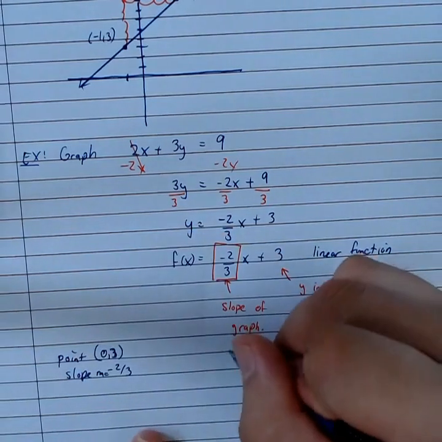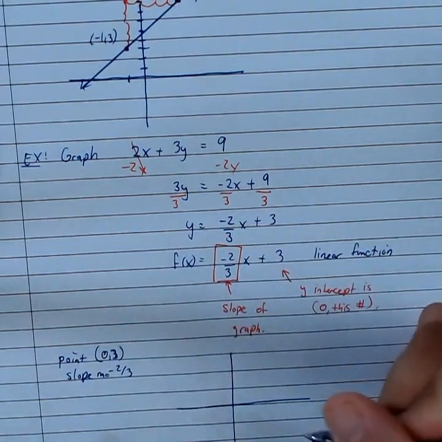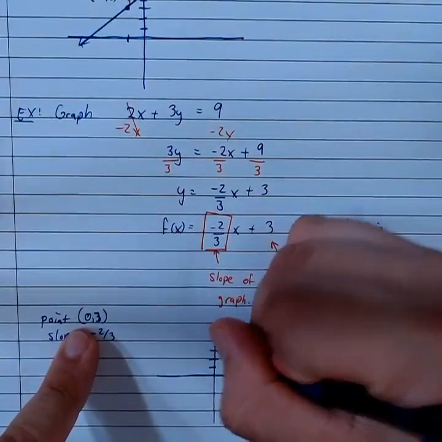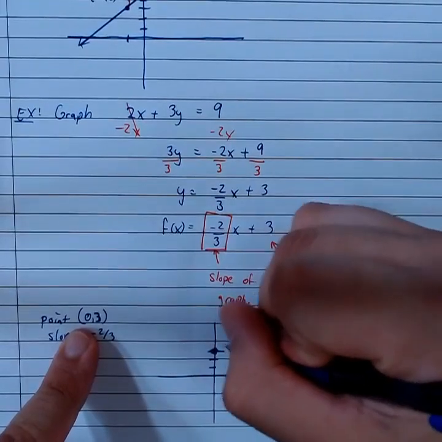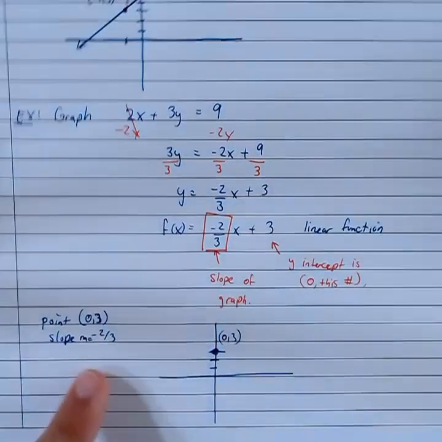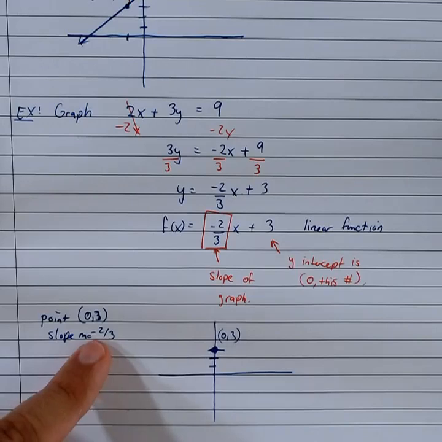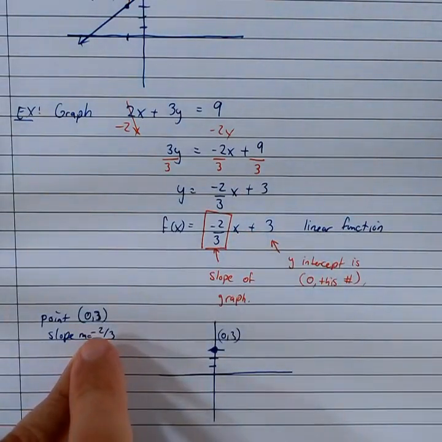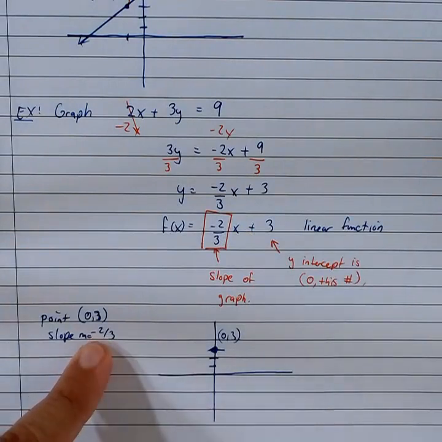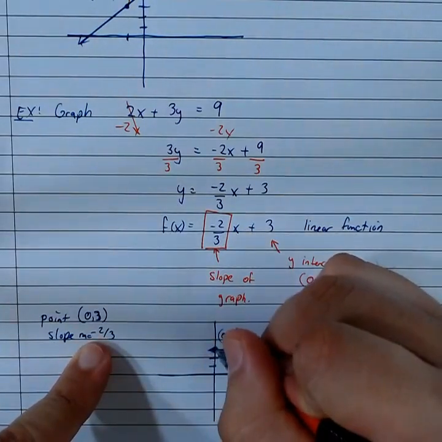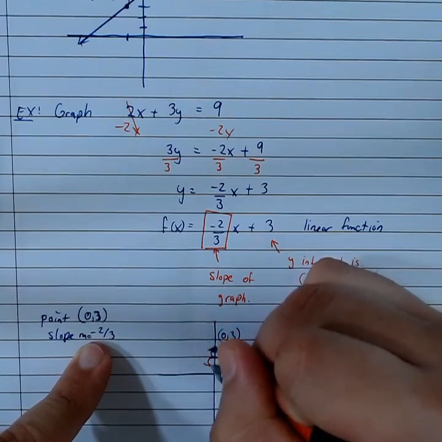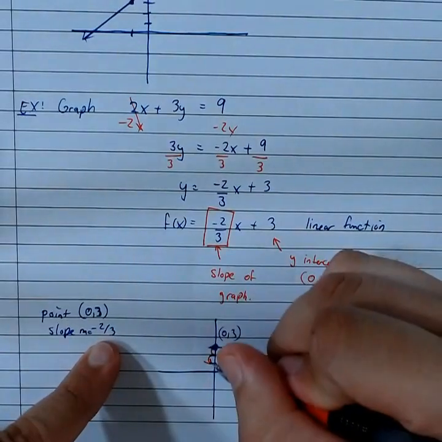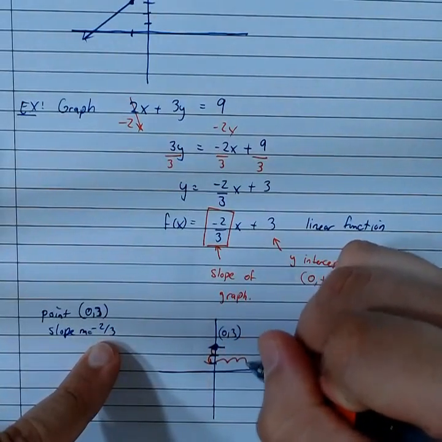All right, so now we can graph that. 0 comma 3, that's going to be 3 steps up from the origin. Let me label that 0 comma 3. That is the y-intercept. Now my slope, negative 2/3. That top number is telling me to go either up or down. Since that's a negative, it's telling me to go down 2 steps. So from here, I'm going to go down 1, 2. And then the denominator is a positive 3. So it's telling me to go to the right 1, 2, 3.